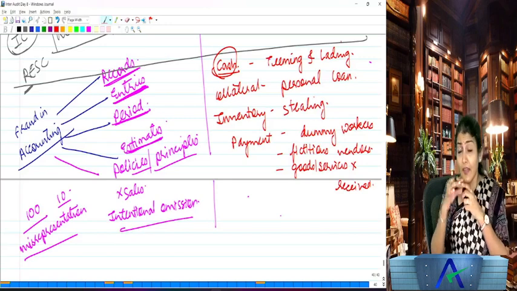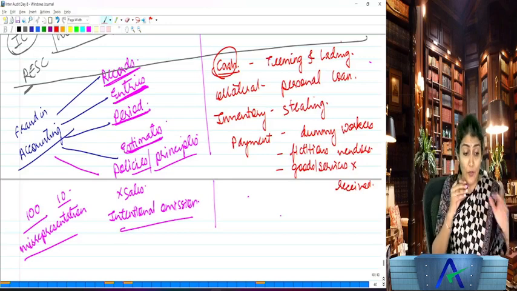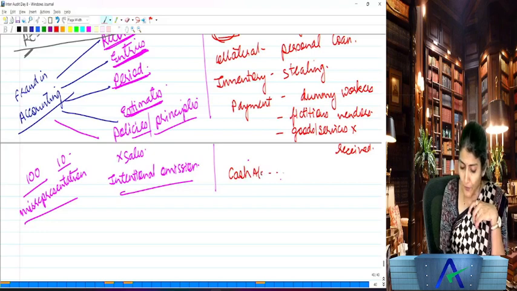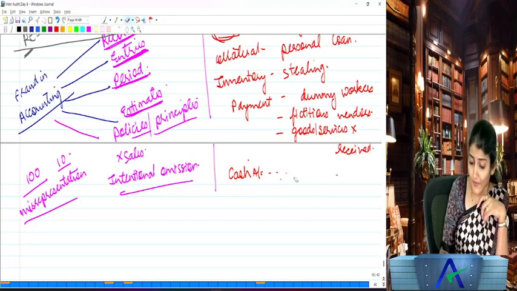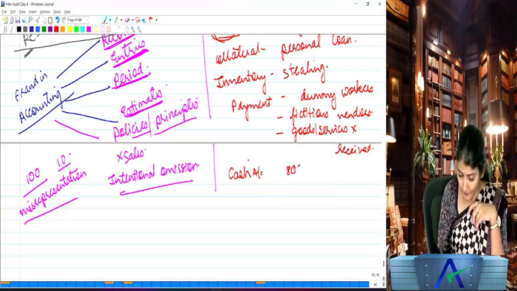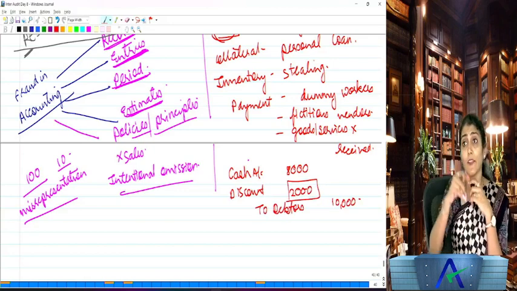Are you understanding that? Discount given to customer, or recovery of bad debts. Now discount, what does it say? Money received from customer. What accounting entry should be passed? Cash account debit to debtor's account, 10,000. What one can you do? Pass no accounting entry at all. Second, you have little mercy in you. So because you have little mercy, what you do? Cash account debit, 8,000. Discount given to customer account, 2,000. To debtor's account, 10,000. Where is the discount going? Pocket account. Debtor has paid full 10,000.